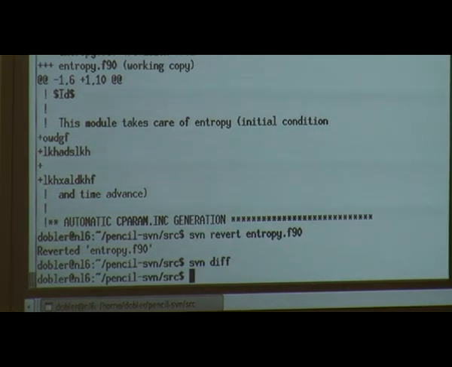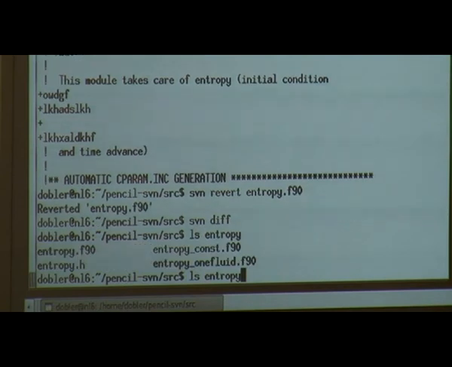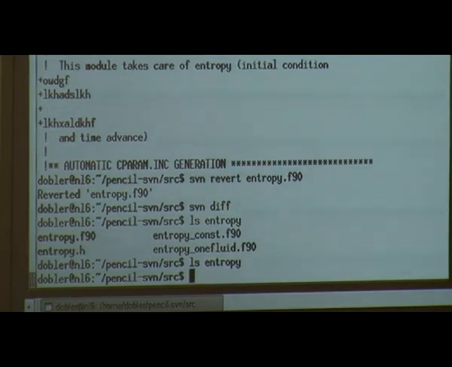Did it make any backup of it? I don't think so. So we should probably be a bit careful with that. Can you do an ls entropy start with this revert? Yeah. So you need to be careful with that command. It's a replacement for removing the file and the CVS update, which is some sort of an abuse of the update command. Also, it's not often done. I think this doesn't talk to the server either, right? Yeah. So you can revert and restore your copies without talking to the server.